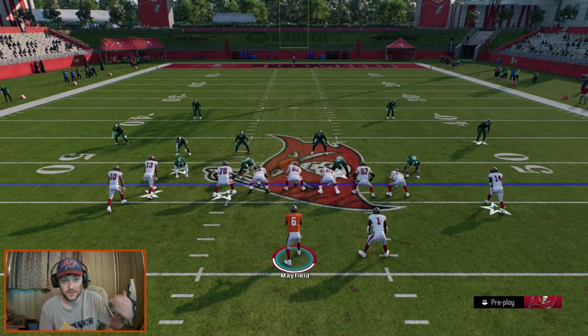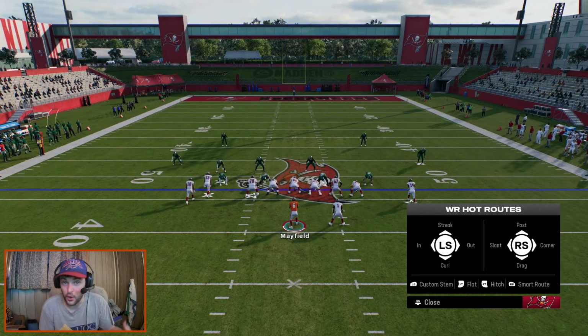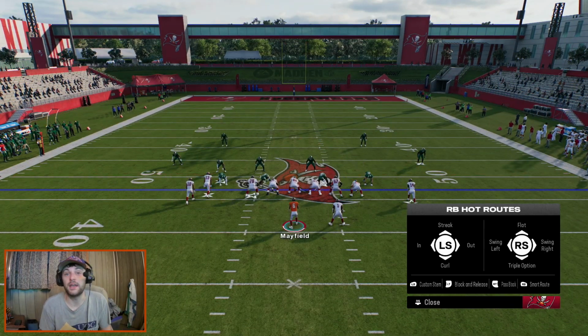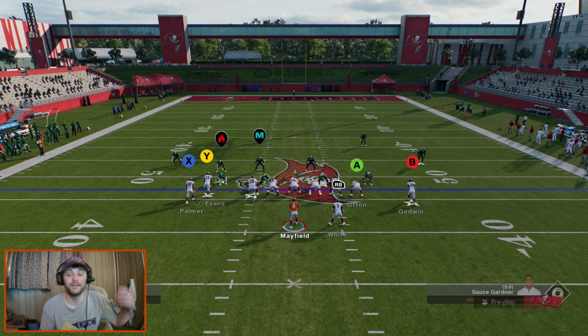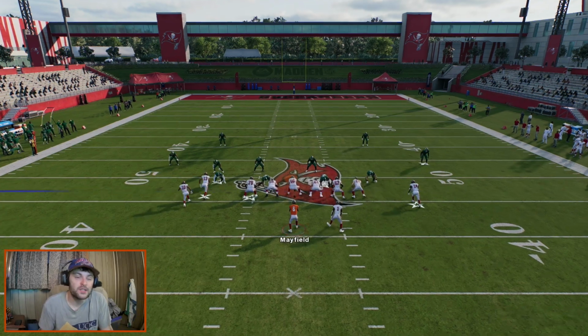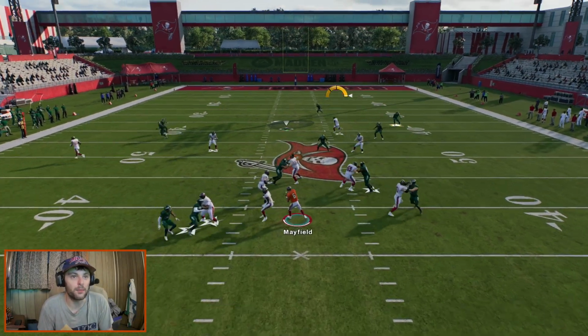So every single time you do an audible, you're going to get an animation in the game. So if you put Godwin on the post, and then even you block him, you put your running back to the flat, whatever it is, you're going to get an animation for that. Slows you down. So I really try to keep it just to 1. Here we did block them up.